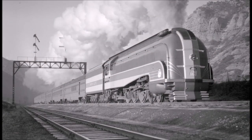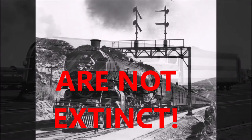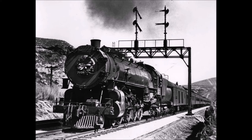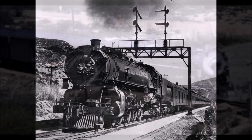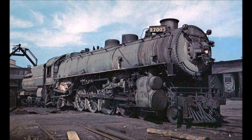Additionally, this was one of two classes of Union Pacific steam locomotives to ever be streamlined, the other being their 4-6-2 Pacifics, which are now extinct. When World War II came around, these locomotives additionally saw service pulling troop trains. Shortly after World War II, however, the Union Pacific started to dieselize, and by 1956, all 95 of these mountains had been withdrawn from service and scrapped that same year.